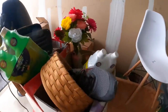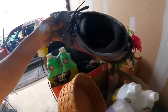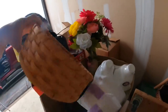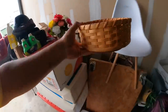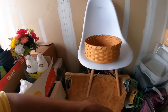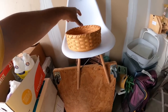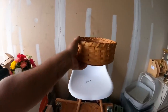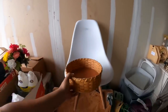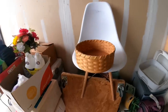Let's see on this side. What did you have over here? We only had one shoe, unfortunately. I looked for the other one, but I didn't see it, so we'll just end up throwing that away. Got this little guy here. It spins around. I mean, you could put this in the middle of your table. It's kind of like what you call a Lazy Susan. And maybe put some napkins or salt shaker, stuff like that. Or you could even put this in your pantry if you want to put different bottles and stuff in there. And instead of having to move stuff around, just spin this around and get to it a lot easier. Some more Swiffer stuff here.